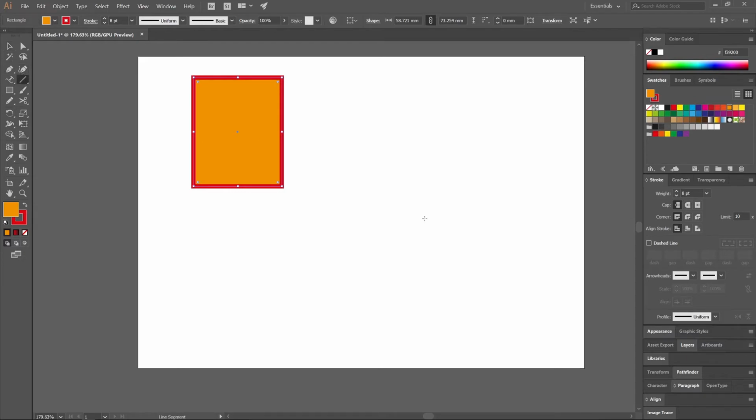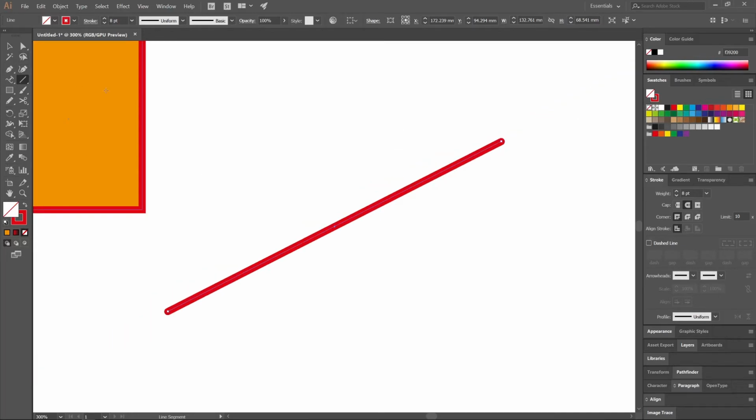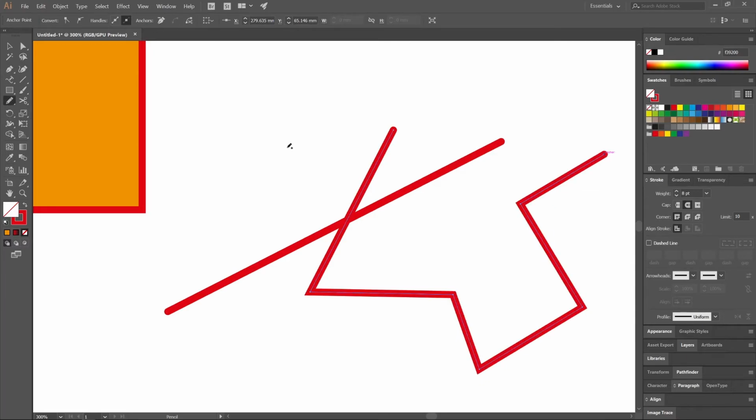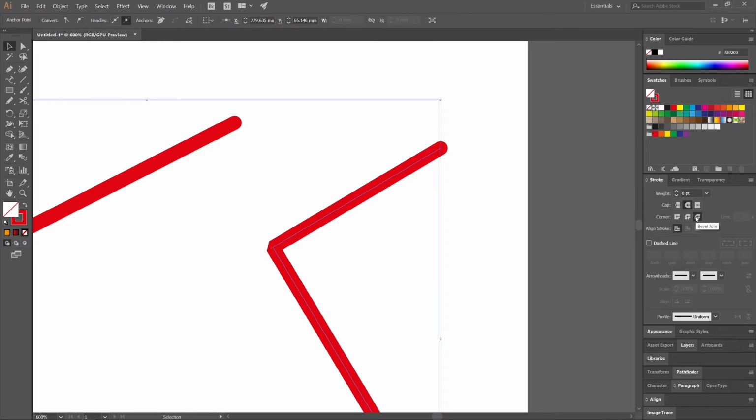However, if I had, for example, a stroke like this, and then I chose cap, you can see that, if I zoom in, the different type of cap will change how the end of the stroke behaves. And if I have one which is made up of multiple steps, like here, and I change my cap, and then I can change my corners, and you will see that the actual corners go from sharp to slightly filleted corners, depending on which one you specify.